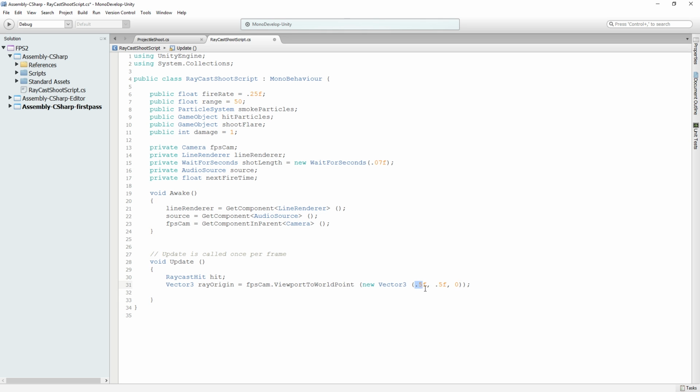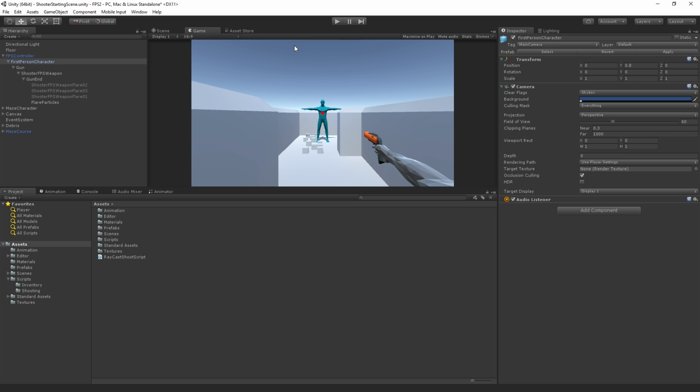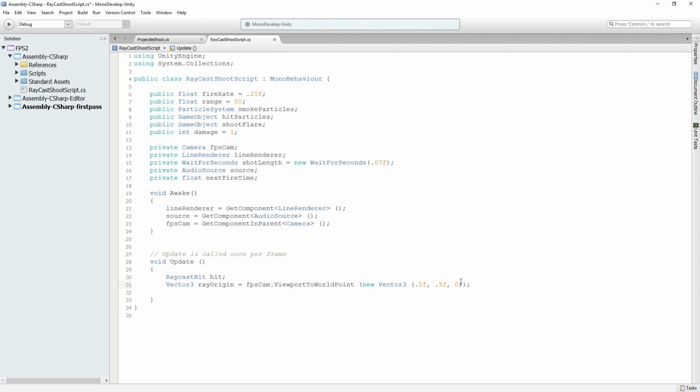So in this case, we're doing 0.5 on the X, 0.5 on the Y, and 0 on the Z. So it's going to be halfway across, halfway down, which gets us right to where I have this reticule, which is the middle of the camera's near clip plane. Okay, so we're converting that, and then the Z means it's 0 units away from the camera. It's right at the camera. So we're getting a point in the middle of the camera, and we're going to use that as the origin for our ray. Now we're going to cast our ray into the scene.